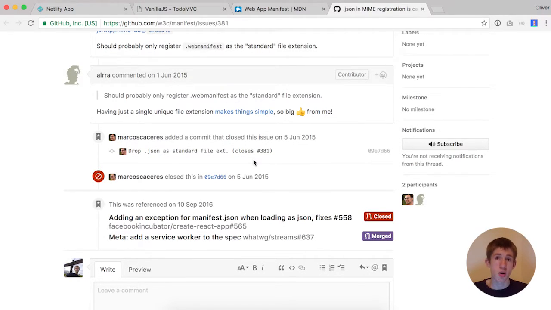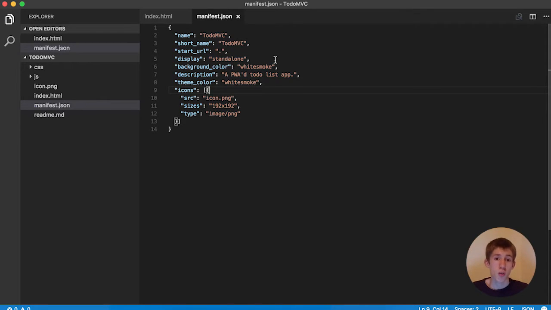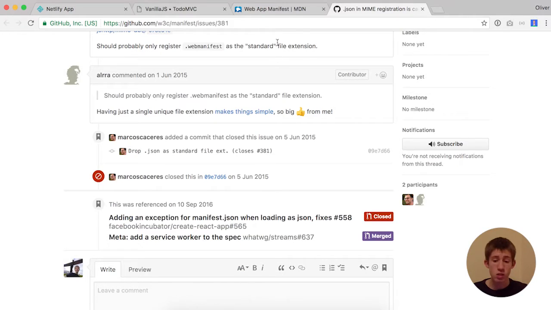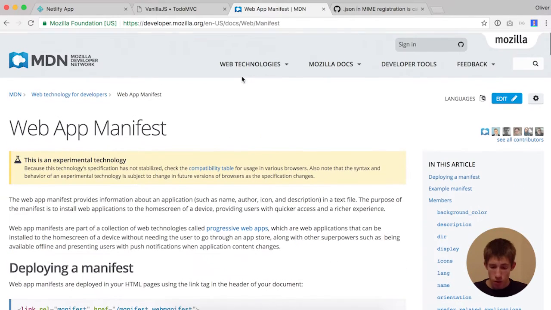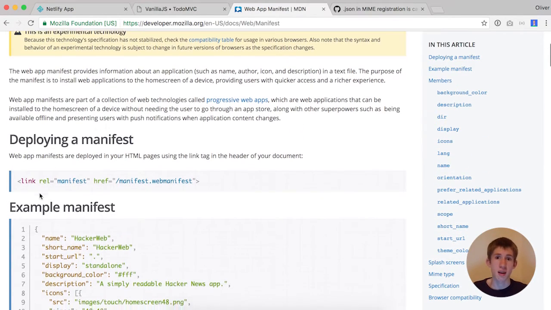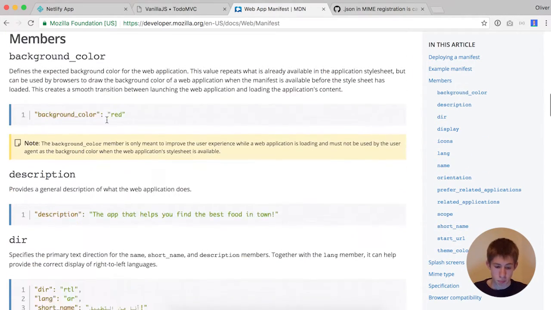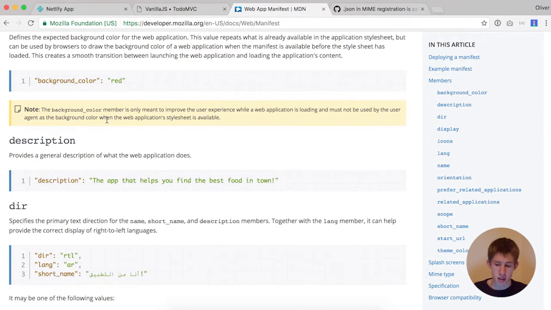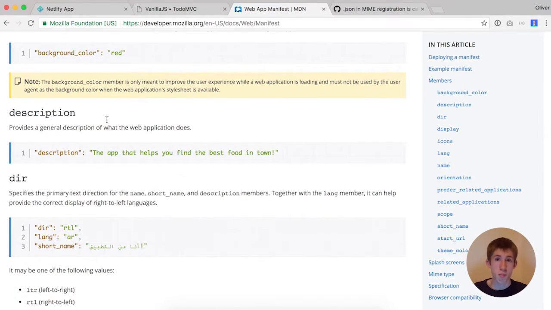Again, I'll link to this issue if you'd like to read into the problem more and have a look for yourself. I think that's basically the manifest.json file done. If you want any more help, the file which I used, which came in real handy, was this. This is the web app manifest file by Mozilla Developer Network, which is a really great site for anything, really, when you want to look at a spec but you want to understand it without having to read into the small print. It's got this great example manifest, and then it talks you through all the different members of the JSON and what they all do.